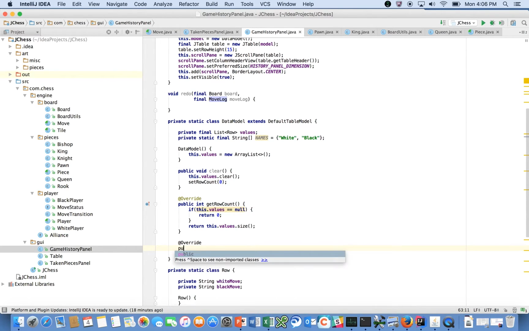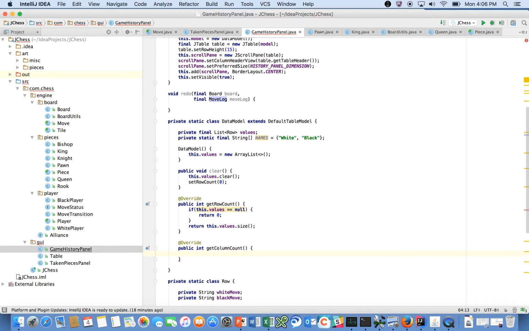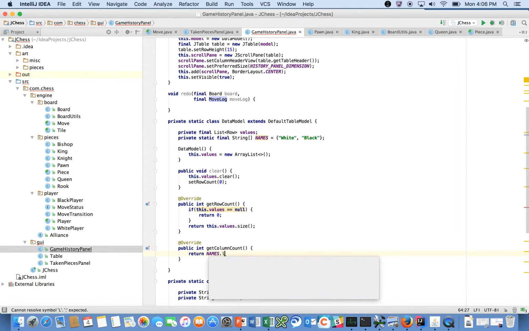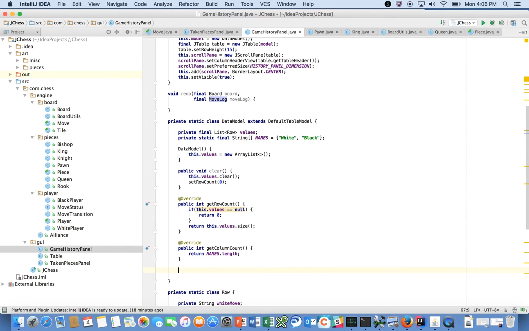Override public int getColumnCount, and we know what that is. That's just going to be 2, but we can actually make this more intelligent and say return names.length. That's 2, right? And here's another method called getValueAt that needs to be overridden.